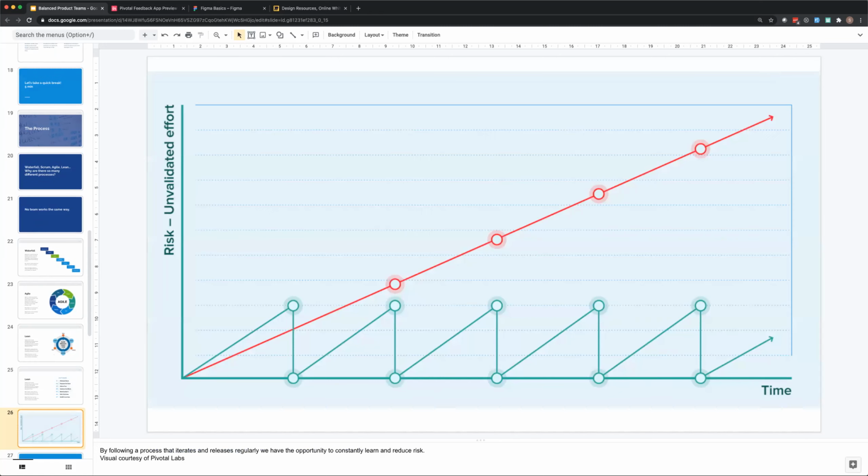So this is one of my favorite visuals that we show clients a lot of why they should be doing some sort of agile, lean, iterative process over waterfall. And the idea here is that every time we release and learn something, we're reducing that risk. So over time, we're going to learn so many times that we reduce that risk every time, and we keep it at a pretty low level. Whereas waterfall, if you're only releasing here, this amount of risk, if you had identified right here that you're building the wrong product, you spent so much time creating something that was wrong, that you should have created something else. And so that's a lot of time and money that you can save by getting that consistent feedback loop.